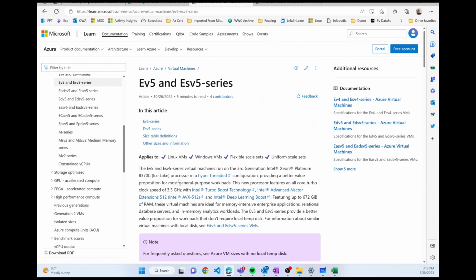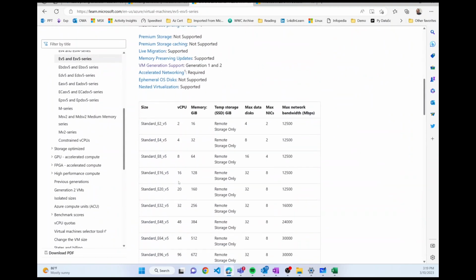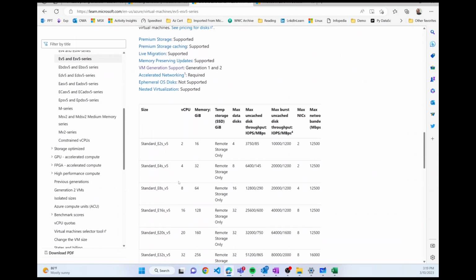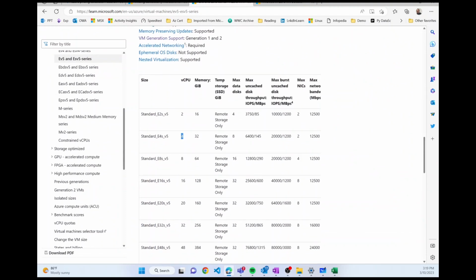And now you notice the ratio of CPU versus RAM. If I go a little down in the S, if you choose a 4-core machine, you are not getting into 4, but into 8. So your RAM becomes 32, right? So you can see that with the limited number of cores, you can get more RAM. You don't need to increase the number of cores to get more RAM. In the D series, it is into 4. Here it is into 8. So you get both benefits of using the SQL license based on the number of cores, but then getting the higher RAM, which helps you do the better activity, right?